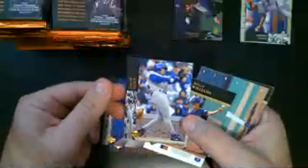Orel Hershiser, Dodgers. David Segui, Mets, excuse me. Mitch Williams for the Astros. David Cone, Royals. Mike Gallego for the Yankees. Pat Meares for the Twins. Billy Hatcher, Red Sox, and a Cal Ripken Jr. for the Orioles.